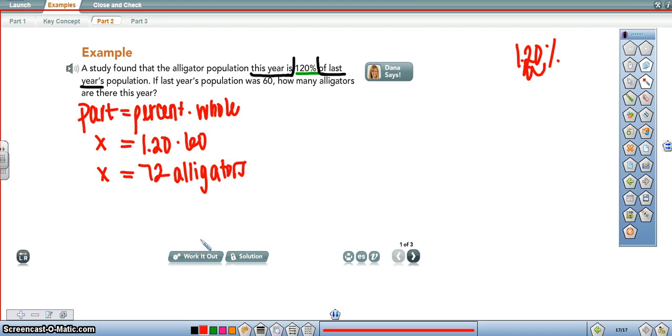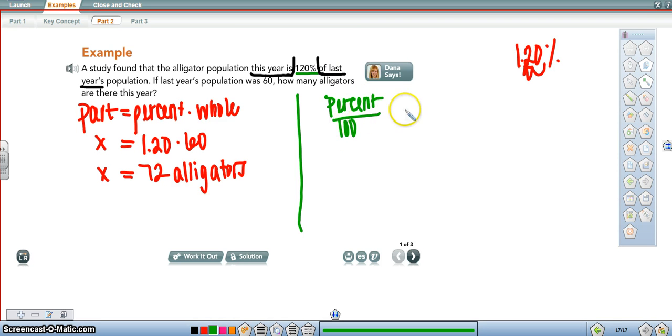Now, earlier I mentioned, and I had you write down what the percent proportion is. I just want to show you real quick. The percent proportion is another way to solve percent questions. It's just like a different way of thinking about it or doing it. Whenever people use the percent proportion, they actually will kind of for short do P over 100, where P stands for percent, equals is over of, since is your part and of is your whole.